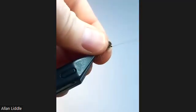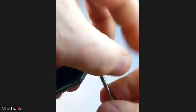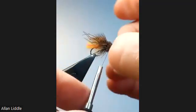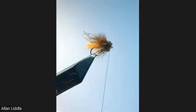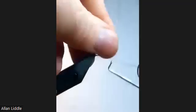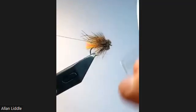Again, compress, come in below, pull the tag ends out the way so you're not trapping them down. Form your head. And I like to grip the collar of the fly, the hook behind the eye, sorry, and just compress it with my finger and my thumbnail, and that just tightens the thread up against itself. Just lock that in place.